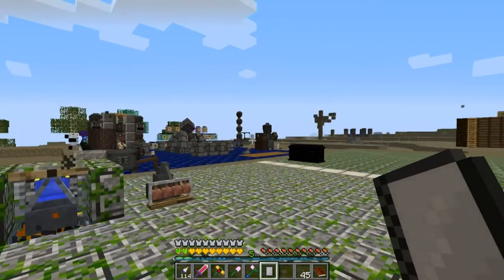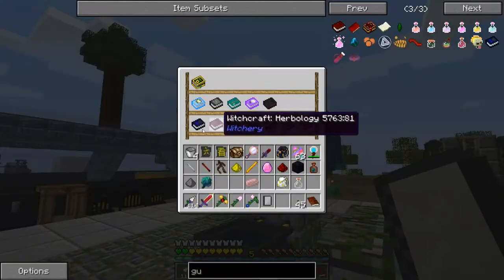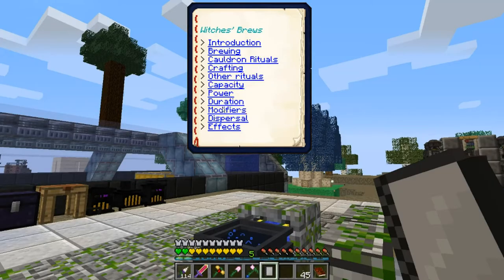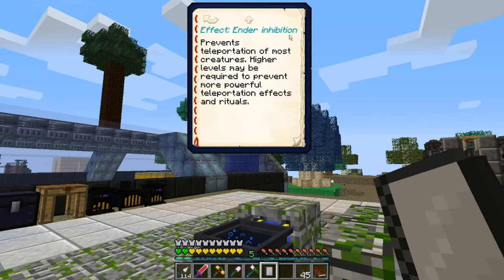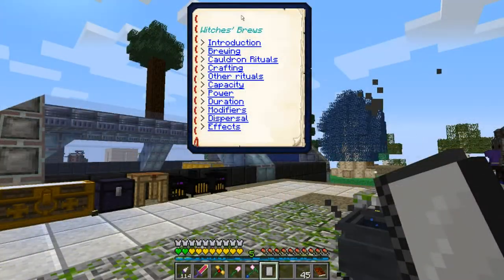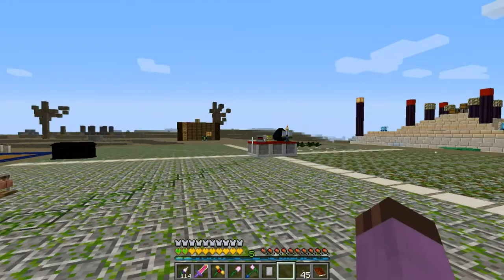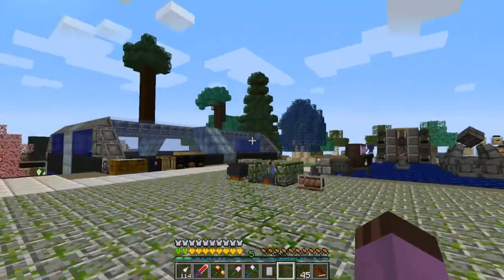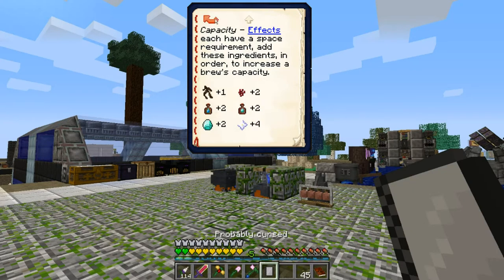So, I am going to try out a Witchery custom brew. Specifically, I am going to try out a brew of Ender Inhibition, effect level 1. This prevents things from teleporting around. I've been doing a little bit of research, and the way that a custom brew works is, okay, first of all, every brew effect has a certain level, and you have to have enough capacity in the first place in order to accommodate all those levels.